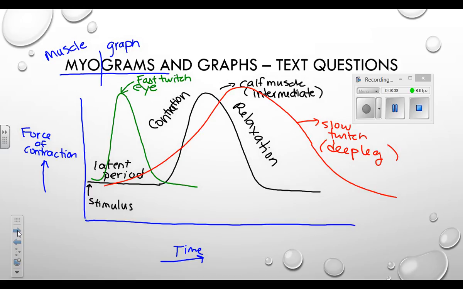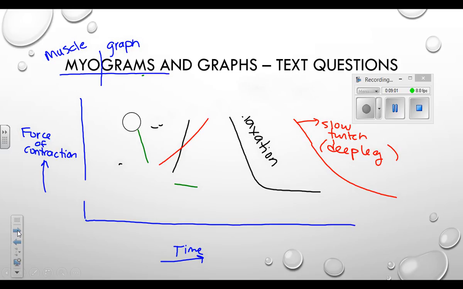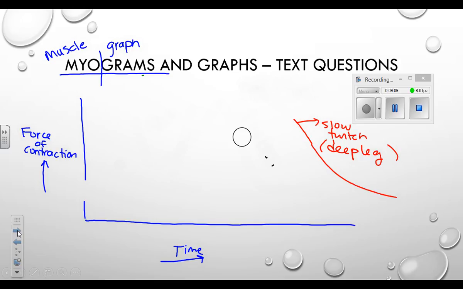Now what I'm going to do next is I'm going to erase the inside of my graph but keep the outside. I'm going to keep the blue part because I'm going to show you another myogram, but this is going to be for a specific circumstance. So in my new myogram, instead of having just one stimulus like we did in the first one, I'm going to show you a situation where your muscle is not able to relax because there are a lot of stimuli coming at it.